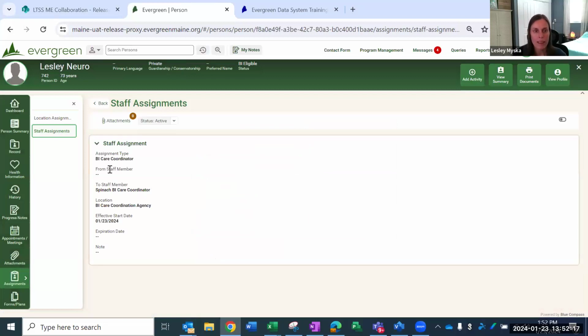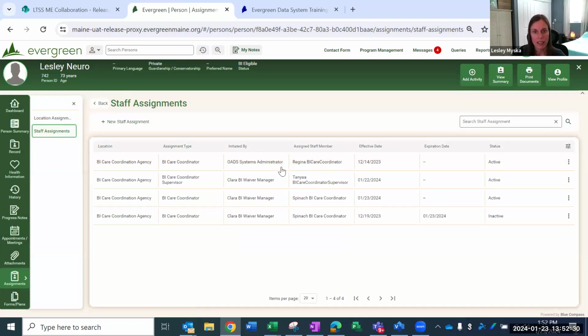Yeah, there we go. It's because I was trying to duplicate that same staff assignment. But so then once you save it, it will add that staff assignment. And then you can see here, it was because spinach was already actively assigned and I was trying to duplicate that same assignment that it gave me that error message. I just accidentally picked the same person.